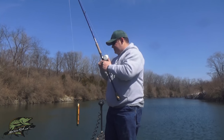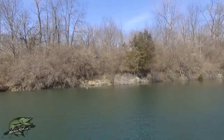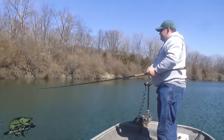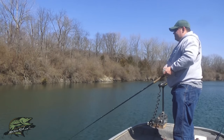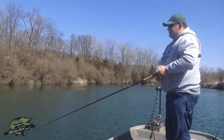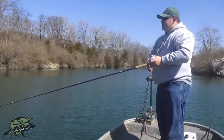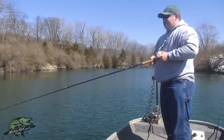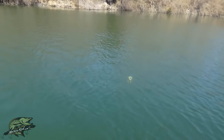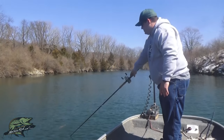Cast your bait out. Some people pop it straight down like a glide bait — rod straight down, reeling one turn per pop, getting into a rhythm. Another technique is pop-pop, let it hang, pop-pop, let it hang — just a different way to trigger the fish. Personally, I like to pull mine off to the side, because when I do that I can immediately move into a sweeping hook set. Then when you get them in for your figure eight, just keep working them.